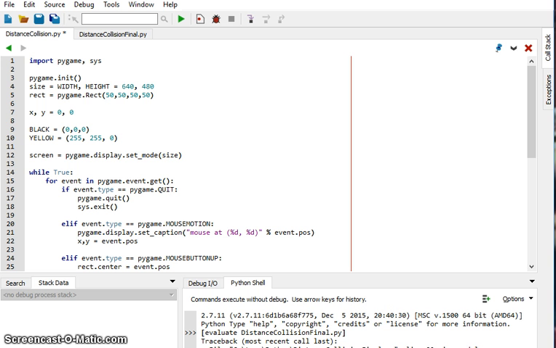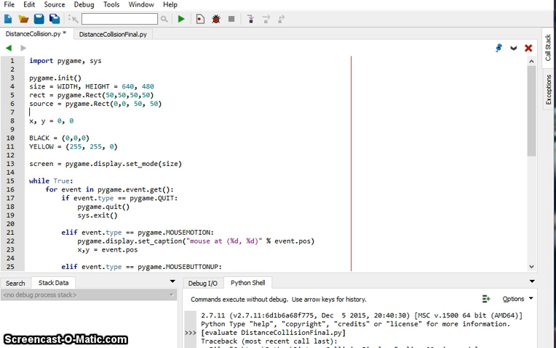I'm going to call the first one the source circle, and this one is going to be moving with the mouse. So I'm just going to start it at 0, 0, and make sure that you give it a width and a height. We're going to use that width and height later on, both to draw it and to determine the collision detection. In addition, we need the target circle. And this one I'm going to put closer to the middle of the screen, so I'm going to put it at about 200 by 200. And again, I'm going to give it the same width just for convenience.